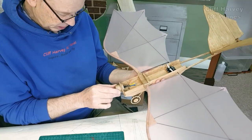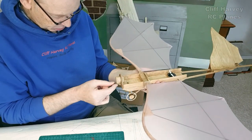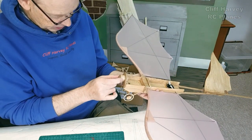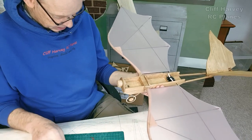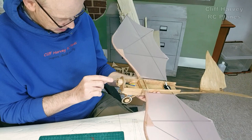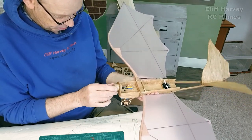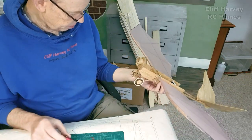Oh, I just had a thought, actually. I don't need to put scoops in. All I've got to do is scoop this back, say top and bottom, side to side, and maybe take out a little semicircle here, and I've got two holes. It's not going to be much, but it'll all help.